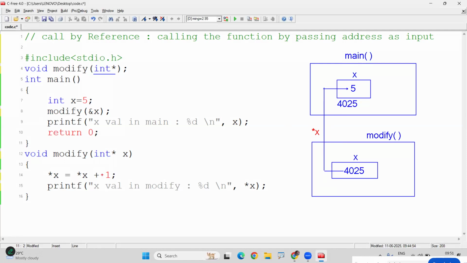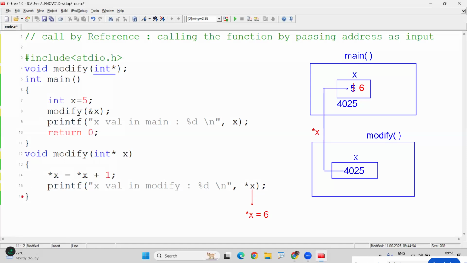Pointer x value 5, 5 plus 1 is 6, and will store into that place only. Nothing but here only I'm modifying the value to 6. So when you are printing here, pointer x value is 6.